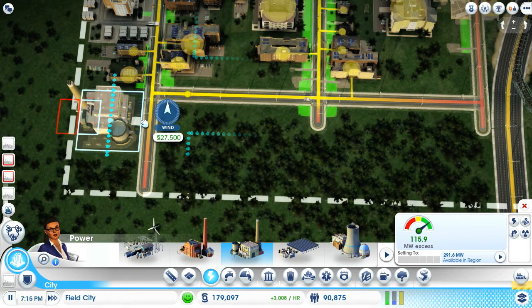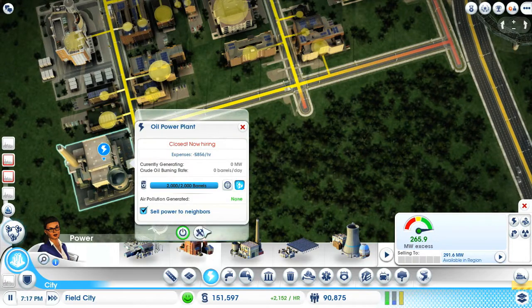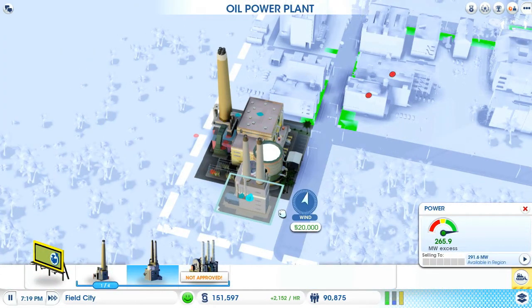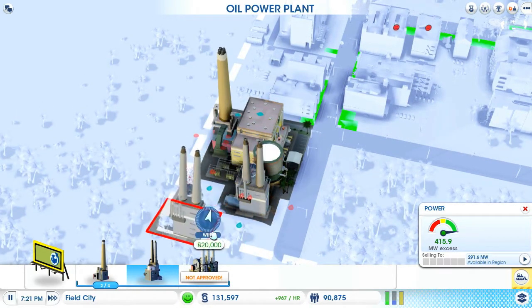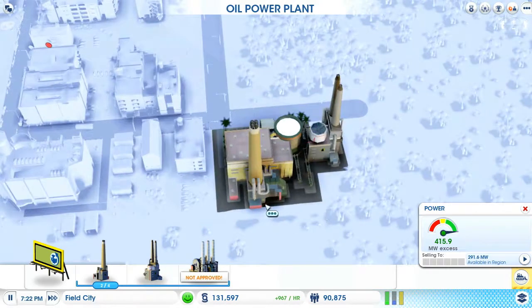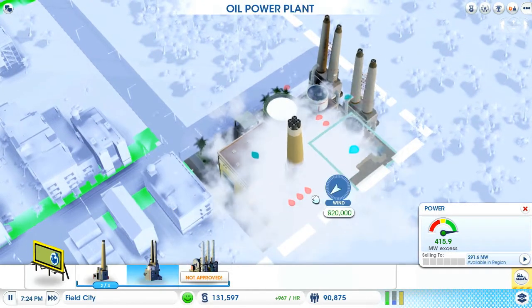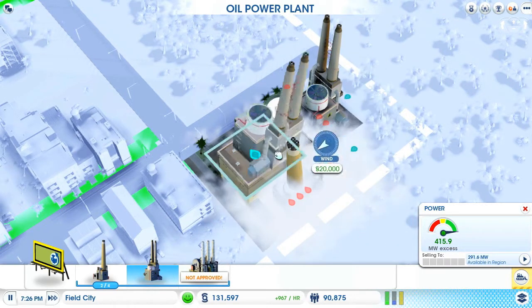Yeah, if we build this here, can we add this one here? Yes. Another one. Oh yeah, I think this is enough space. I want to remove this. Oh, and we can build this one on top.